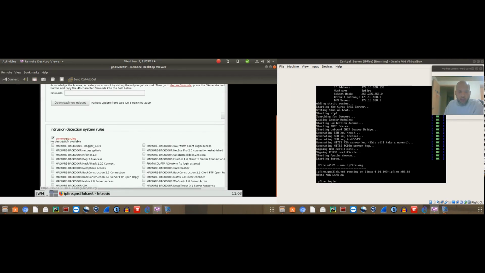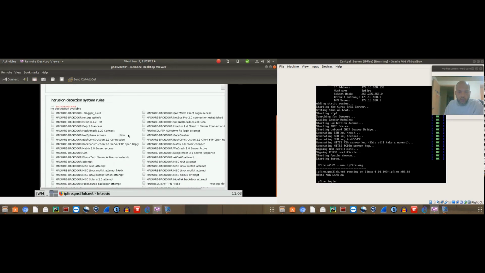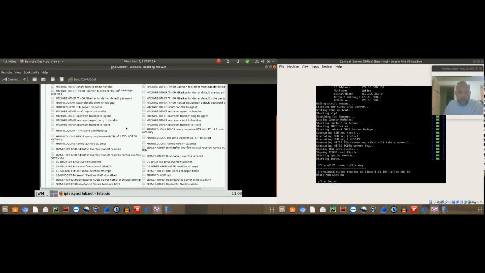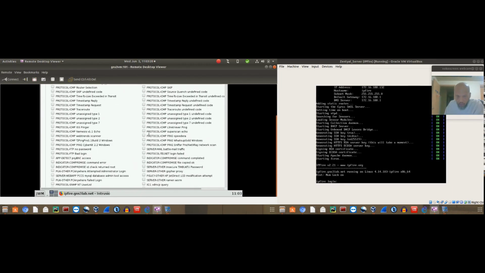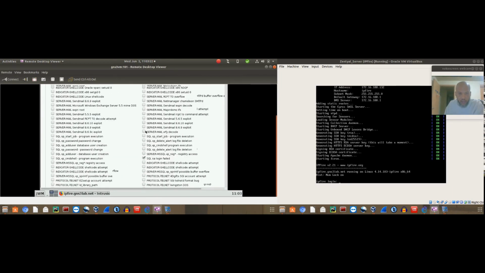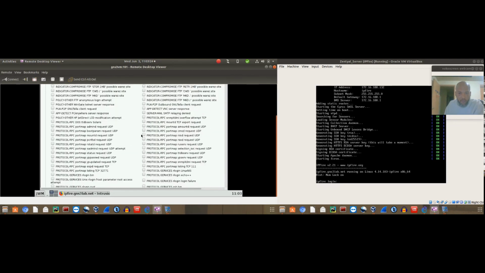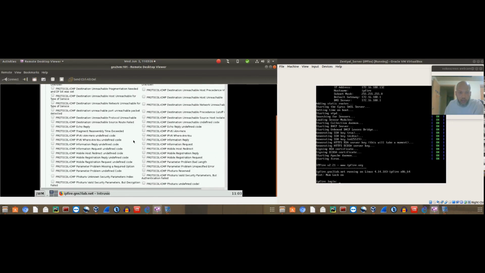So here are all the community rules that you can see. Take a look at what it observes and looks at. It's a pretty well versed list, and you can go in here and select what you want.